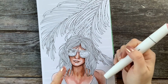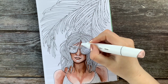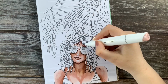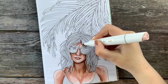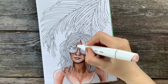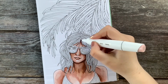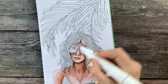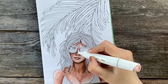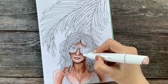Yeah, so I started coloring this without filming. So I'm gonna finish this coloring now so you can see how they perform. I do have to say I was surprised at how nicely this coloring book, at least this paper, was taking up these markers. So I was really surprised by that.